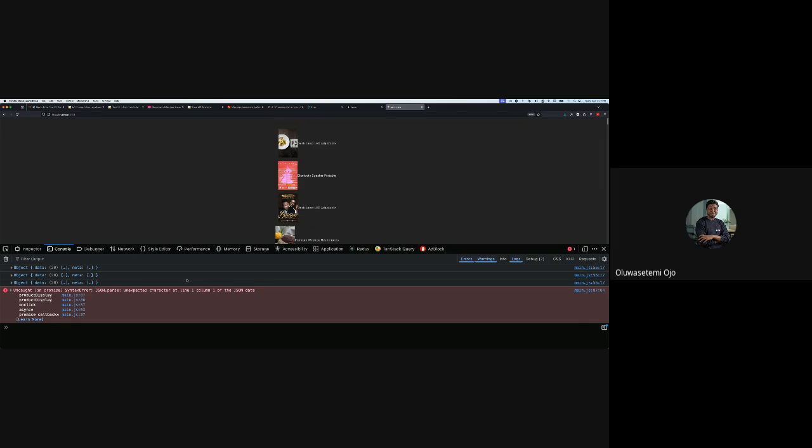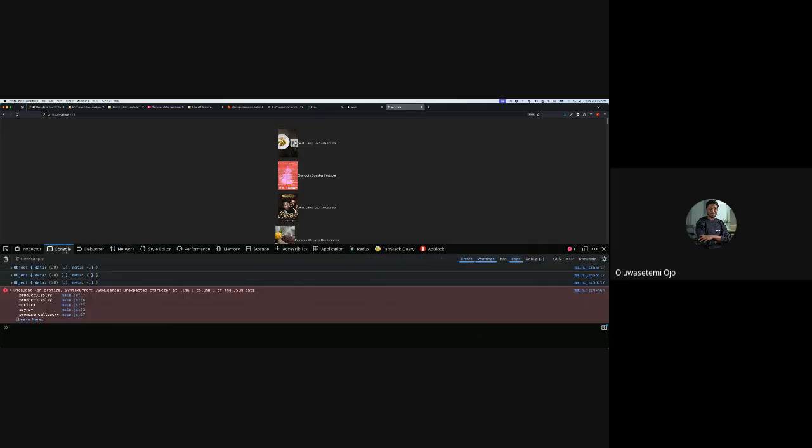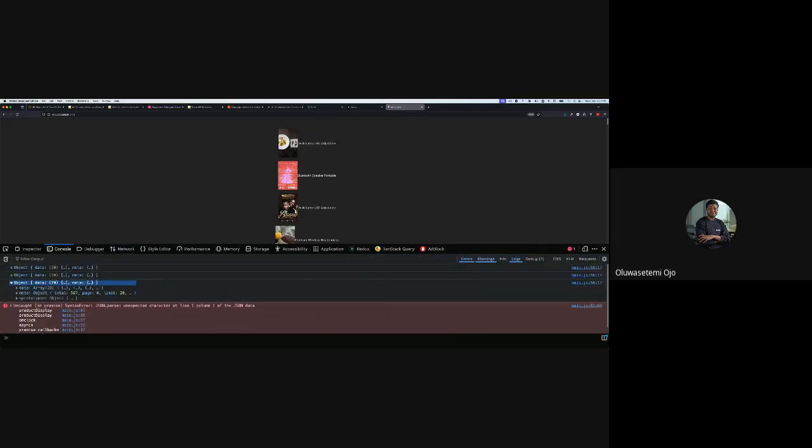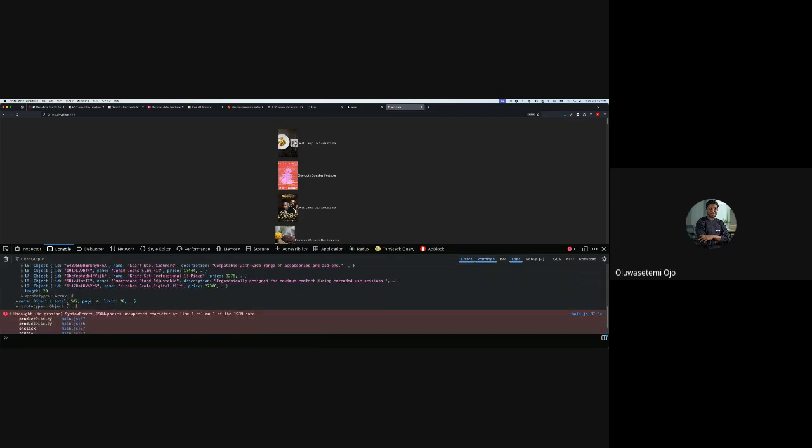There's an error somewhere, but I don't know which one. I think one of the API calls failed. Yeah, one of the API calls failed. So one of the products that was returned does not have an image, and then it's breaking. Yeah, it does not have src. And I think if I check this data very well here, I would see a particular image that is empty or something like that.